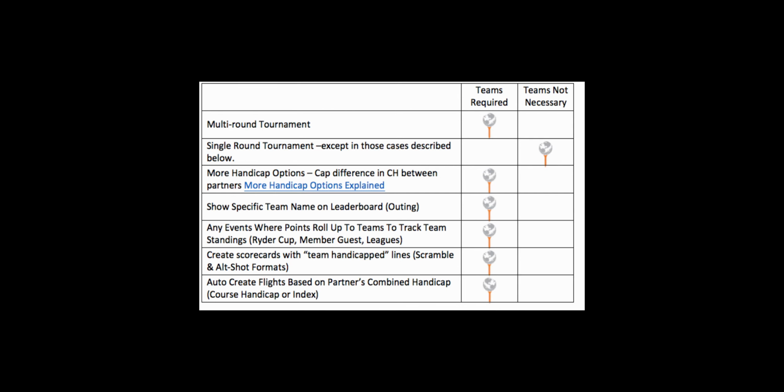Take a look at this chart as we describe whether or not you have to create a team list. In summary, if you're playing a single round tournament where the pairings can be used to determine the teams, for instance, every foursome is a team, or players 1 and 2 are a team, and players in position 3 and 4 in every foursome are a team for 2-person teams, then you do not need to create a team list. You can skip this step. And when we create the tournament, we'll just simply say pair versus field or foursome versus field. However, if that's not the case, you will need to create team lists.